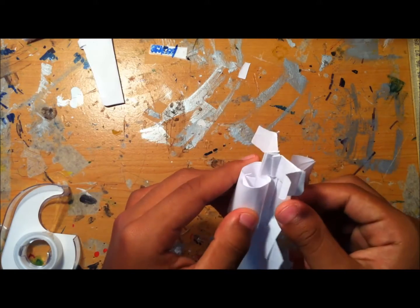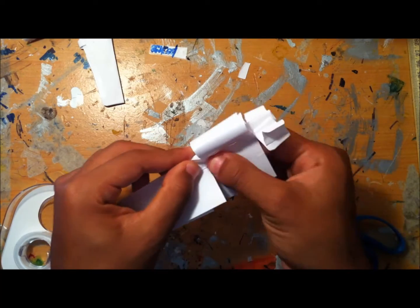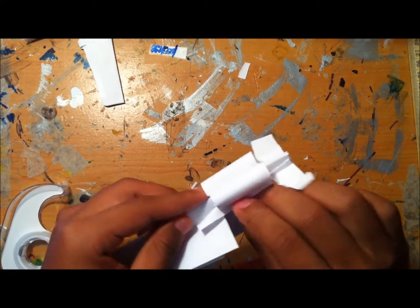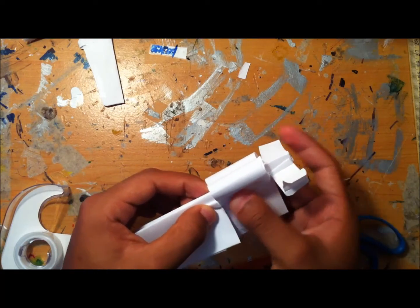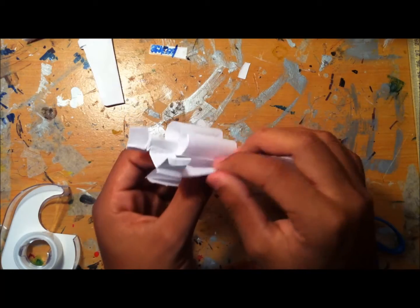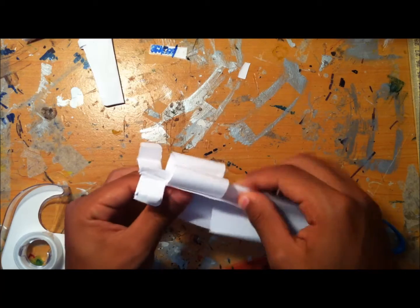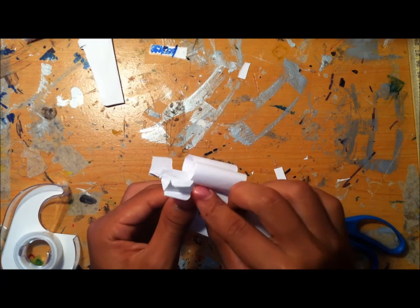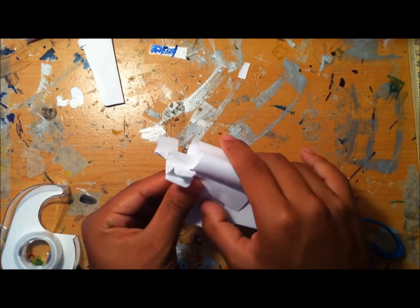So this is gonna be like, you know how in the A-10 there's mini wings under the engines, kind of? I don't know what they're called. So we're gonna do that just to add more detail, and it makes it look more 3D-ish, with more depth to it. So we need to shape it to the size of the engines and everything.